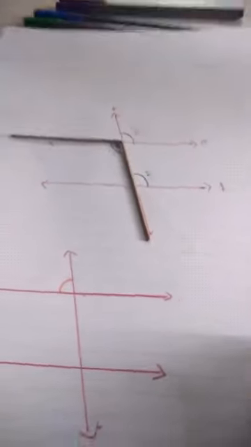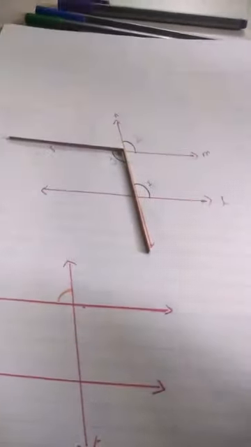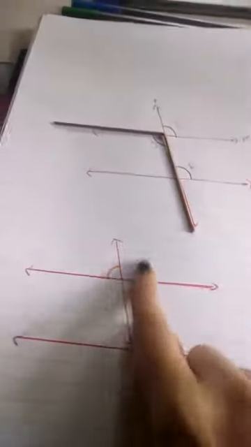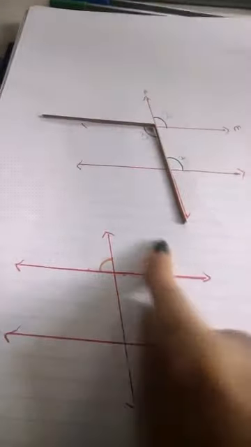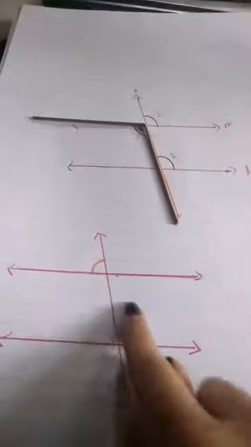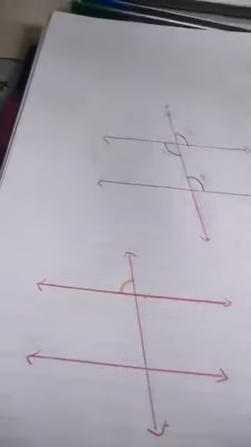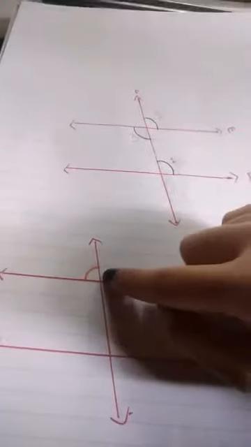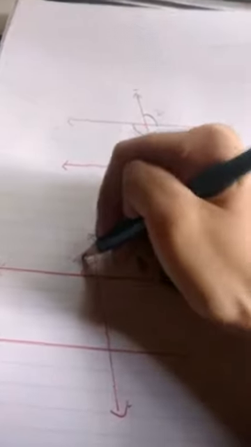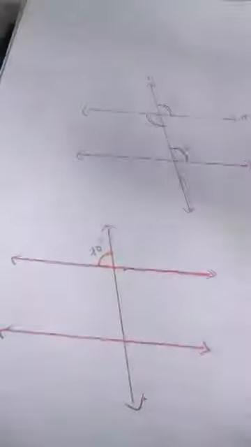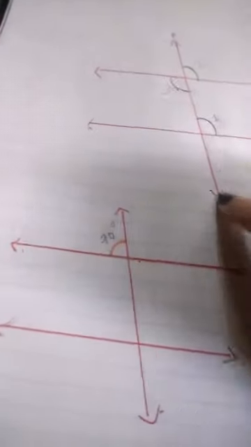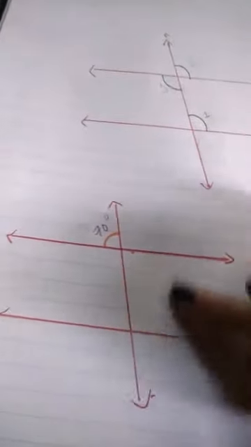Now what exactly does this mean? Well, that means that if you have been given one angle, you will be able to find all of these angles, all of the 8 angles in this diagram. Let's see how that happens, okay? Now here we have been given angle, let's say 1, which is 70 degrees. I'm just assuming that it's 70 degrees. I didn't measure it, but let's say this is 70 degrees. And now you're being asked to find all of the other angles.